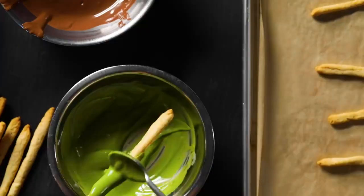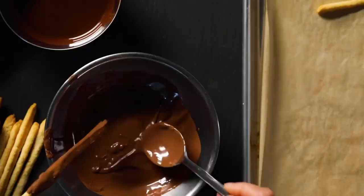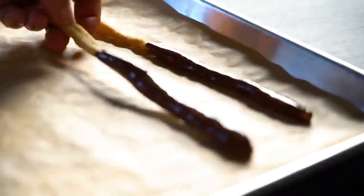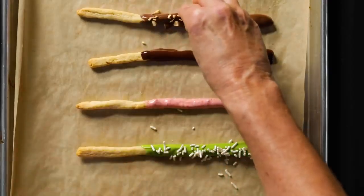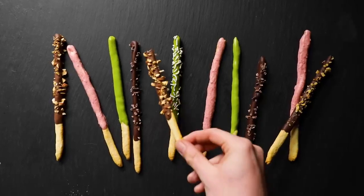Milk chocolate, dark chocolate, white chocolate with matcha, and white chocolate with freeze-dried raspberries. Put it on and then take off the excess, or else it'll be laying in a puddle of chocolate. Scrape some off the back just so it doesn't have too much. Even though you want to sprinkle these while they're still wet, it's actually good to let them set up a little bit, because otherwise the gravity of the nuts or whatever you put on it will kind of force them to slide off. Really nice way to finish off a cookie box.